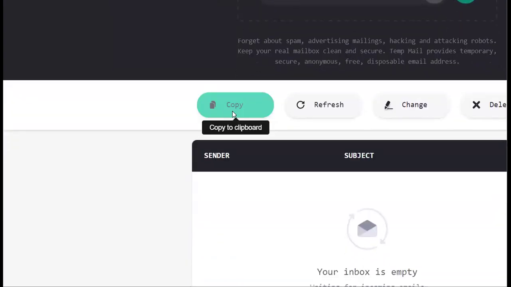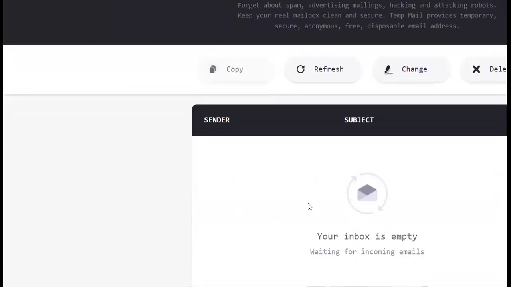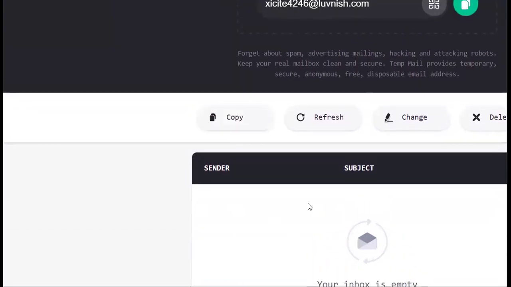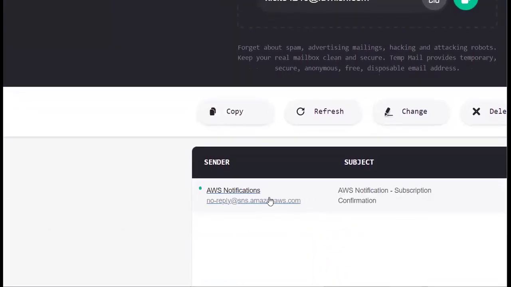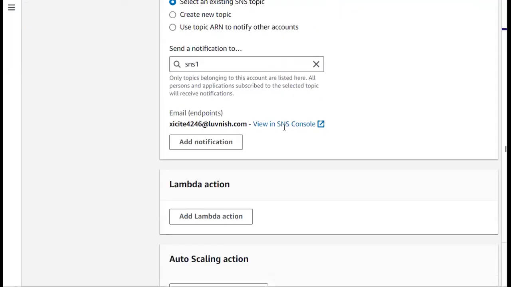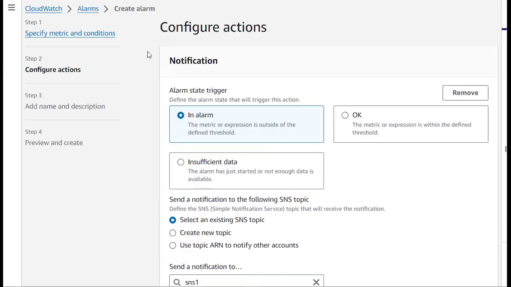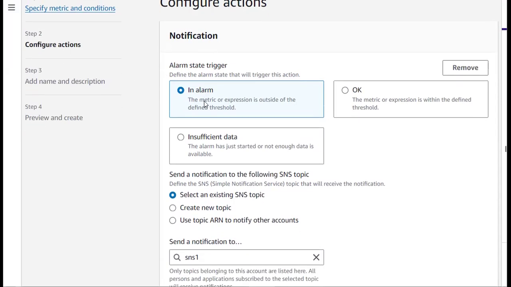So whenever that alarm is on, it will notify by email. Currently it does not have any emails except that notification. Now I'm creating this alarm. While creating, we specified the metrics and condition, and now we provided the action that we want to perform.